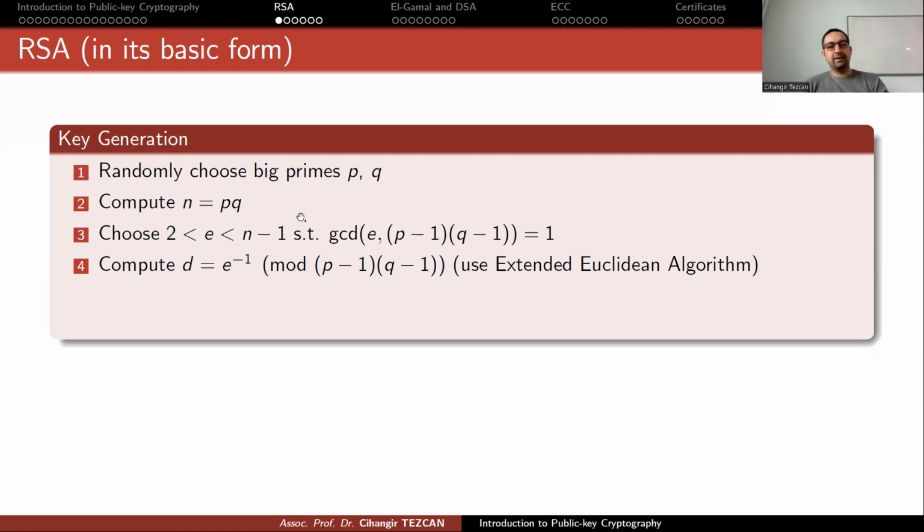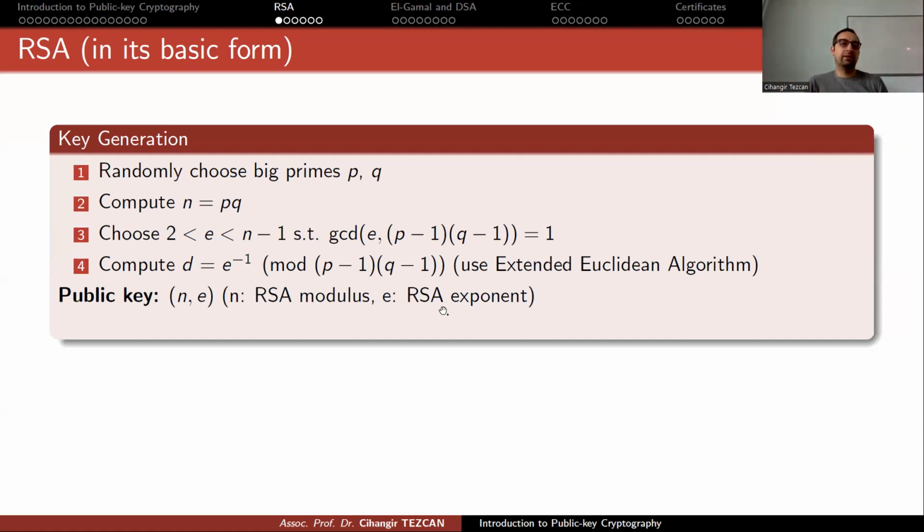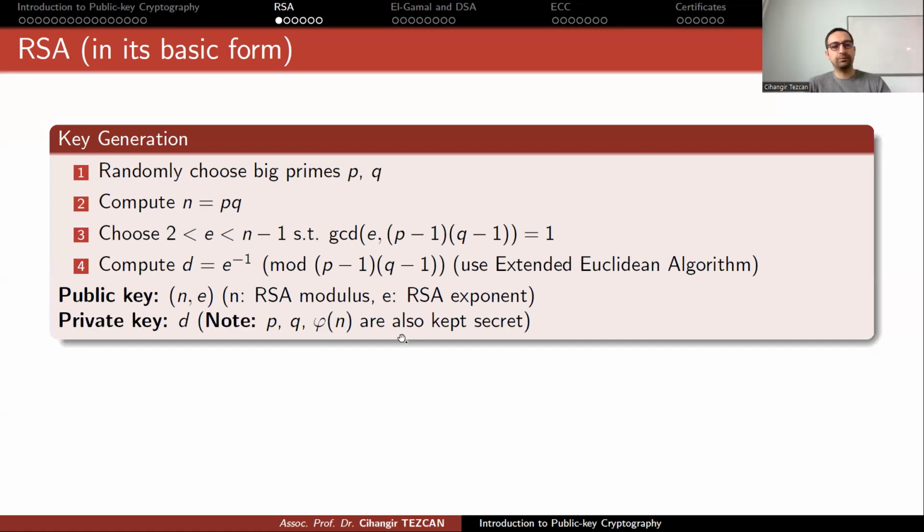Okay, since these are going to be large numbers, you might ask if it is easy to find an inverse in this huge group. But there is an algorithm called extended Euclidean algorithm, which actually calculates this in a very fast way. So now we have some parameters N and E, and these are public parameters, which we call public key. So N is referred to as RSA modulus, E is referred to as RSA exponent. So you can always receive these parameters. Okay, even in certificates, you can easily find them.